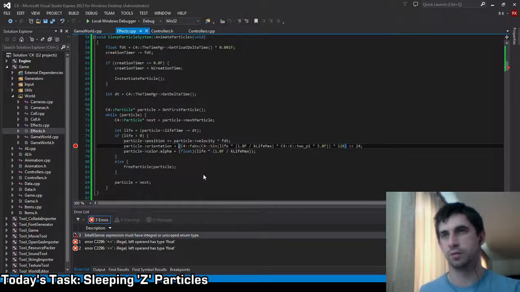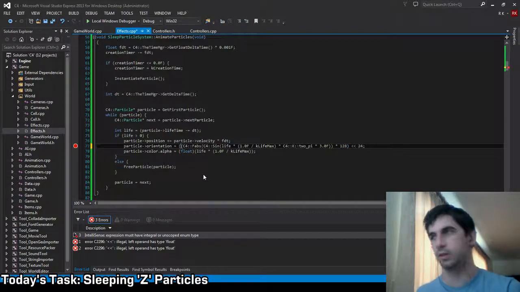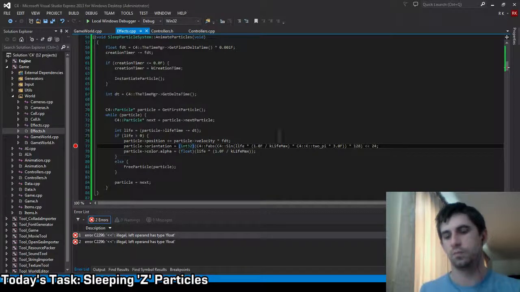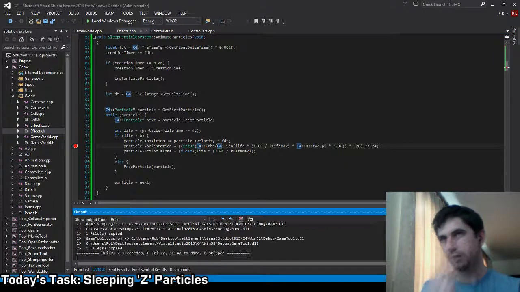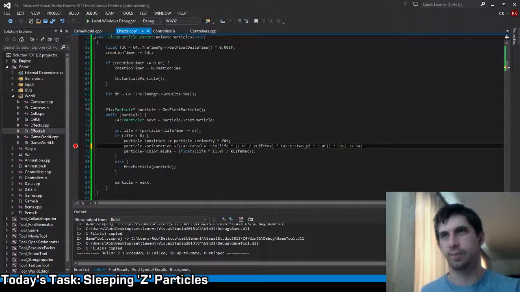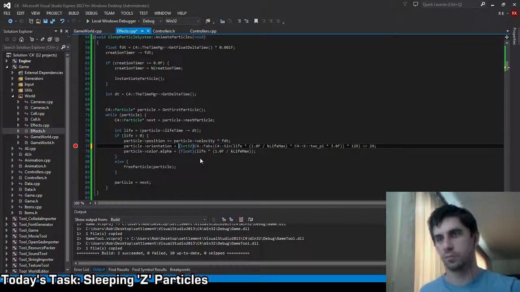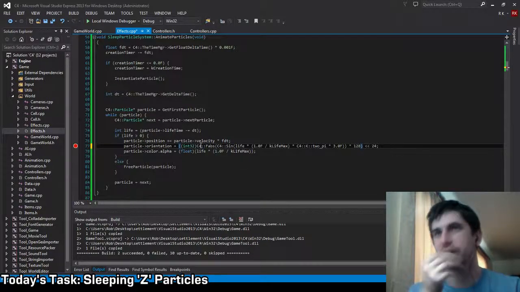And this will break down into an int 32. Crud. Okay. We want this to happen first. I'm trying to think order of operations here.